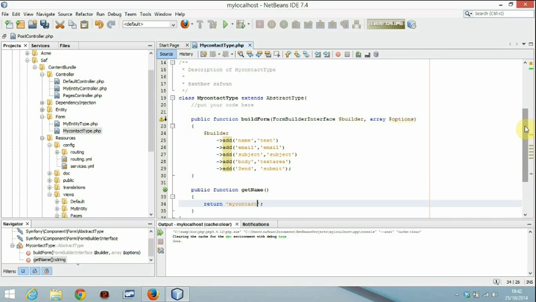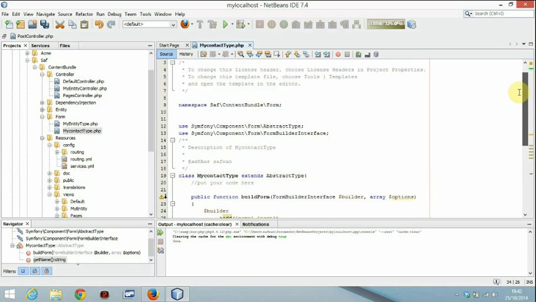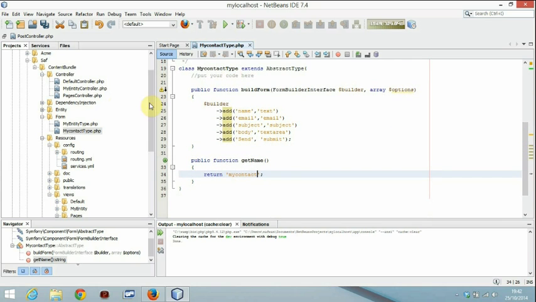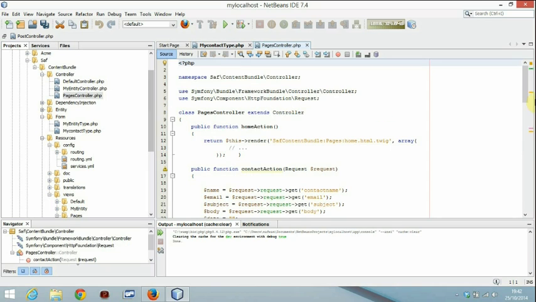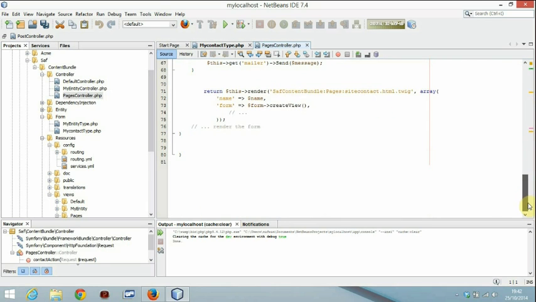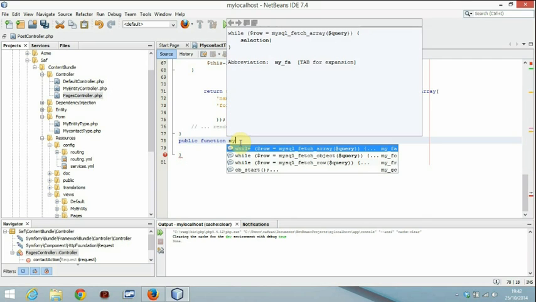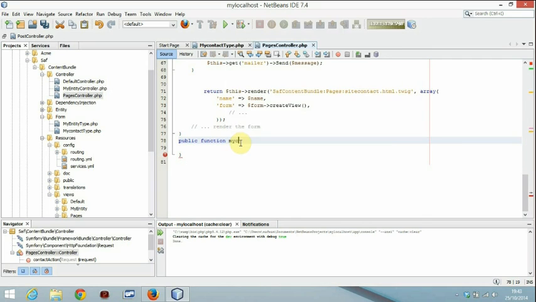Now I have the form in place, the form type in place. The next thing to do is to create the controller. In the controller we will create a public function. We'll call it my contact action, and I want again to retain the request, and I want the controller basically to return a twig.